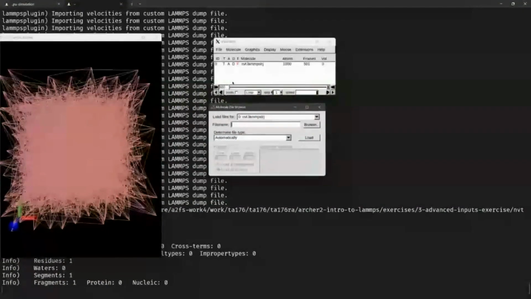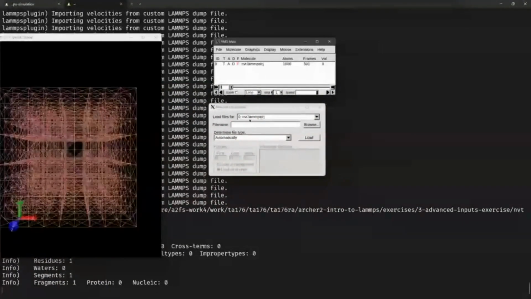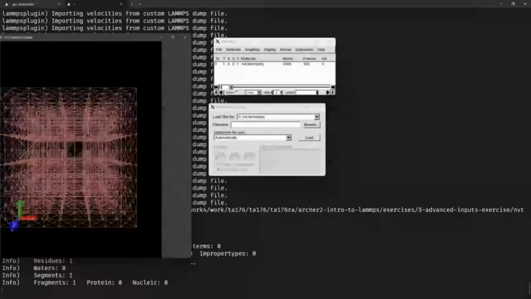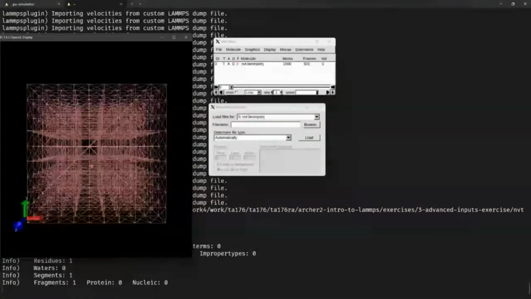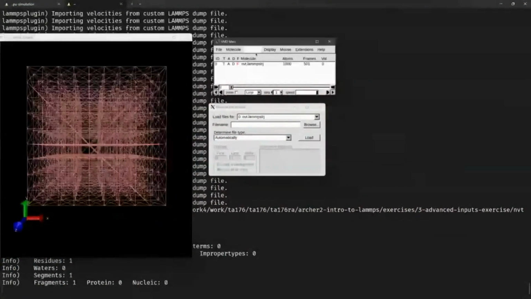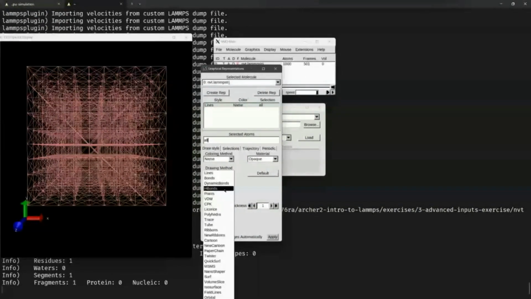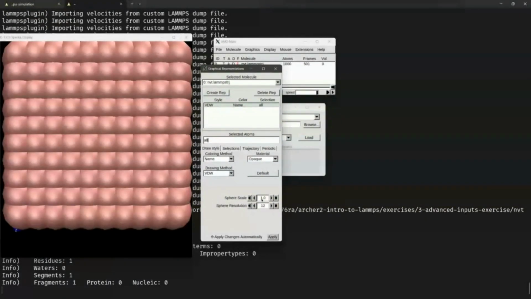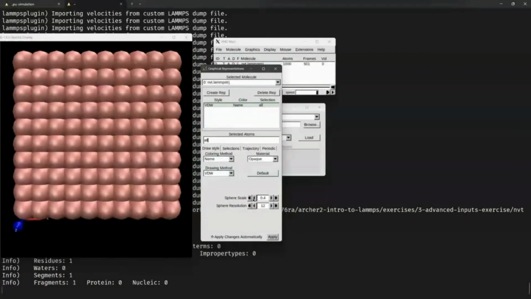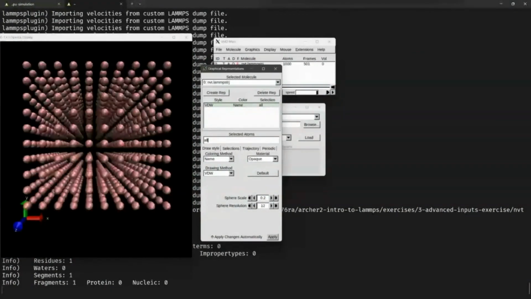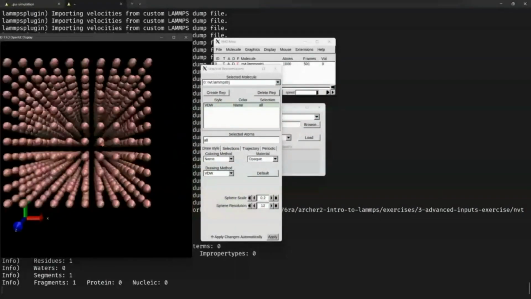Here you can see it's the timeline, so we have 500 time steps to choose from. If I go back to 0, we can see that this looks a lot like a square cubic lattice. That's because it is. We can change the representations of the atoms to be Van der Waals surfaces instead of lines. By doing that, for example, and then if I bring their size down, we can start to see the cubic array.